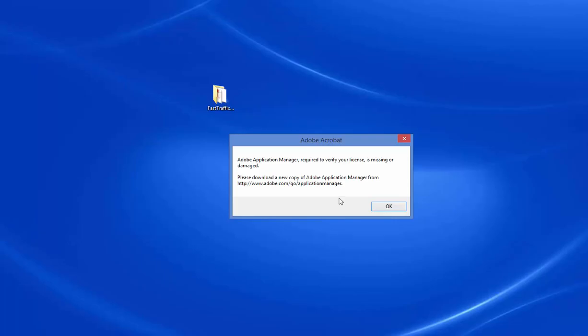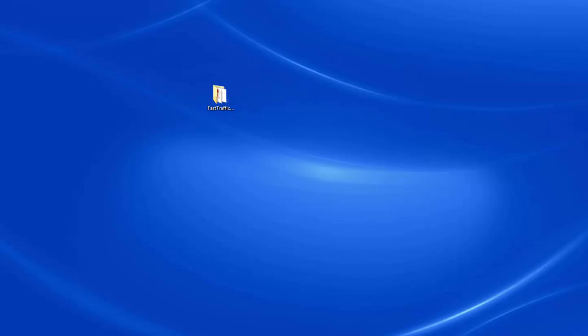I'm going to go ahead and minimize this window, close this error message I'm getting from Adobe Acrobat, and bring my Fast Traffic Bot shortcut over to this monitor. So this is my desktop icon that was created here from the installation. Now we're not going to be quite ready to use Fast Traffic Bot yet because we need to sign up for some safe lists.